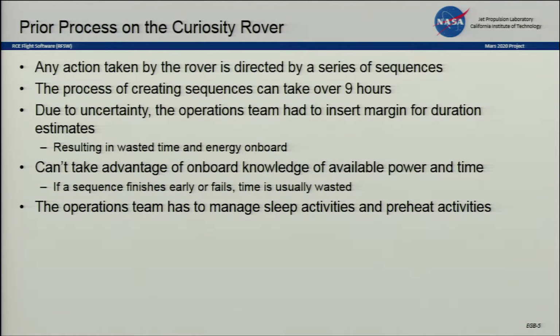So let me introduce you a little bit to the prior process that was used on the Curiosity rover. Any action, again, was started up by a series of sequences, typically. The ground has to create these sequences maybe every day during the work week, say, or every other day. And the process is quite lengthy, right? To go from data coming down from Mars to actually creating the sequences, analyzing it, testing it, putting it all together, doing safety checks, that can take over 9 hours. Not always, but sometimes.